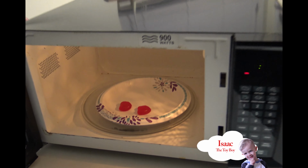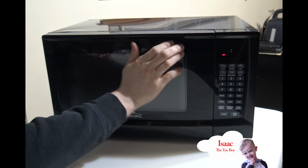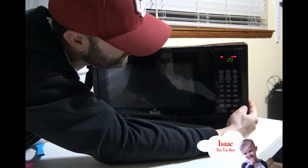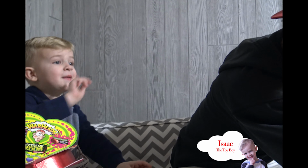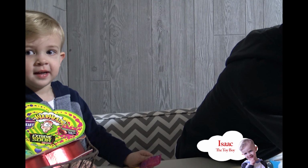Cool. Ooh, the microwave. Look at our dirty microwave. Anyways, we're going to put it in for 2 minutes. I'm going to put it in there for 2 minutes? Yeah, for 2 minutes. Can you count to two? 1, 2, 3. There you go. All right, let's go.